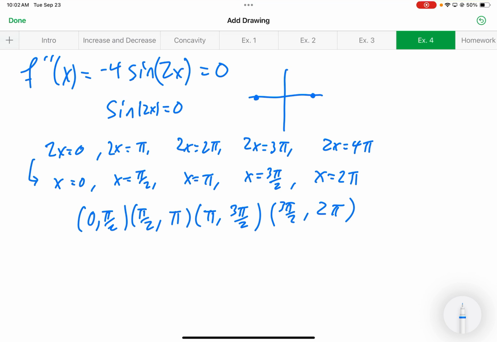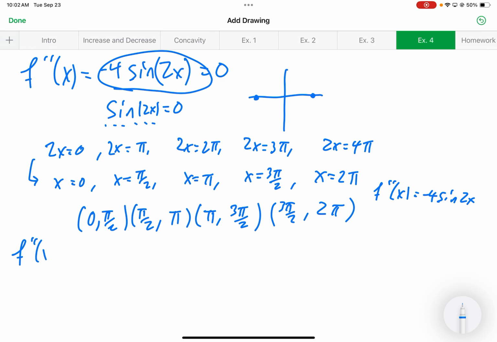And I need to test by plugging it into my second derivative. Now again, this is not my second derivative, okay? This is my second derivative. So that's what I need to plug it into. If you need to rewrite it over here, just to remind yourself of that, negative 4 sine of 2x. The reason why I was so dramatic about that is because you divided out that negative 4. So that's going to change all of your signs, that additional negative, and it would mess up your concavity if you forgot to do that.